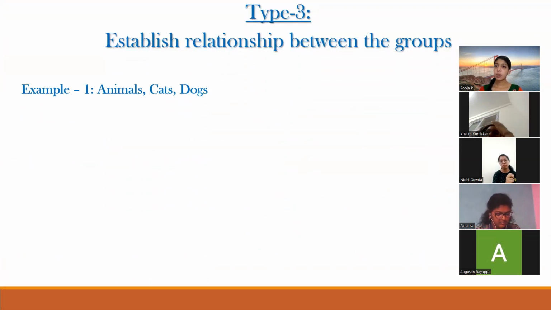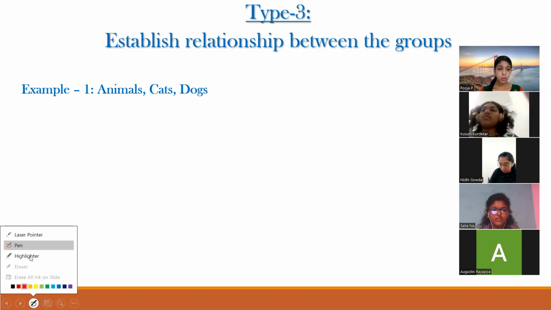Yeah. So moving on to type 3. So what happens in type 3? In type 3, we will establish the relationship between the groups, as I told you. So you are given multiple groups. This requires a little bit of logical or real world thinking. You will really have to think that way, and it all goes in accordance with that. So you're given multiple groups. You'll have to start establishing a relationship between them.